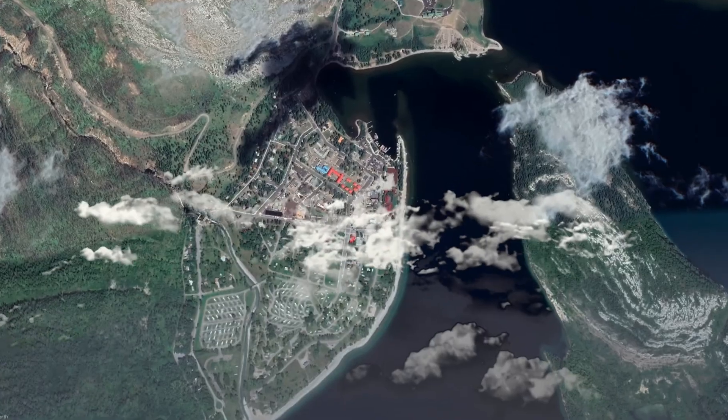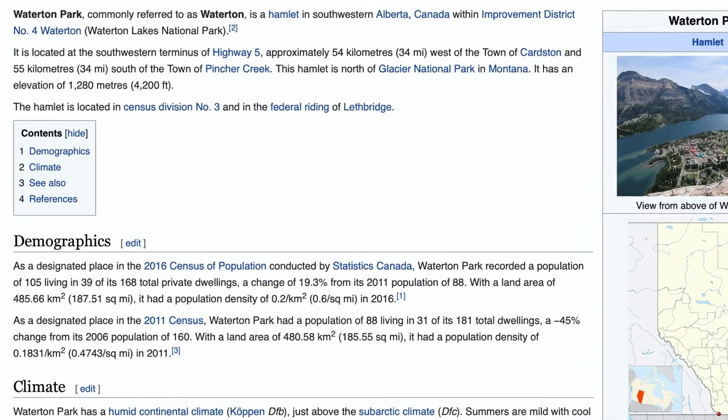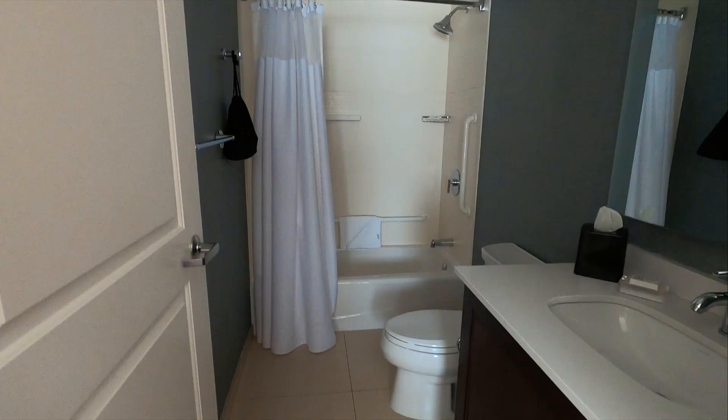Good morning! We're actually in Calgary still and this is day three of our road trip. We're heading to Waterton Lakes National Park — we're pretty excited, we've never been there before. We've done a little research on things we can do with Olivia, so hopefully things are open. It's a really small town, so some of their websites aren't updated. We're getting started in a couple hours. We're staying at the Marriott Residence Inn South in Calgary — they actually upgraded us yesterday, we were really surprised.